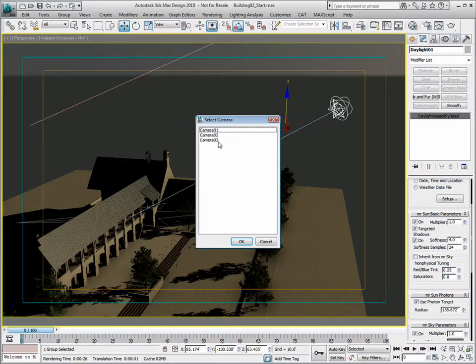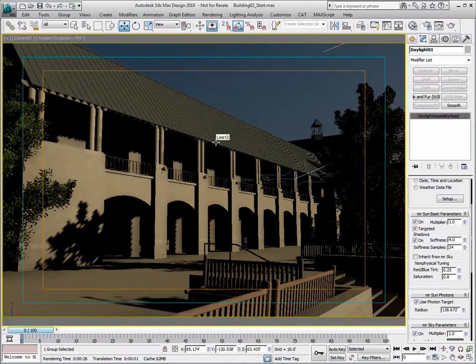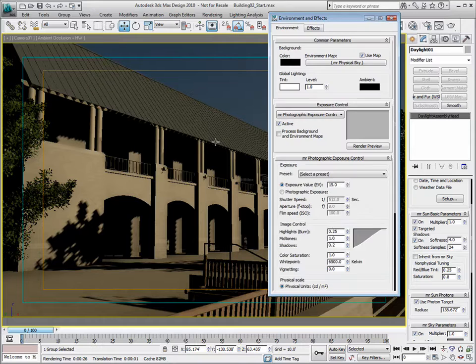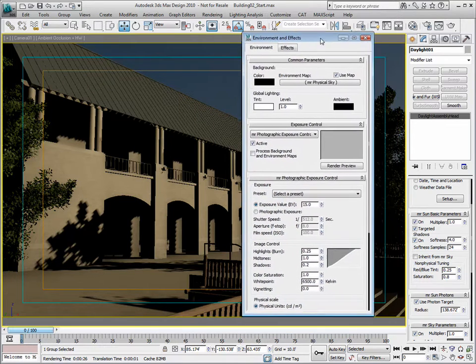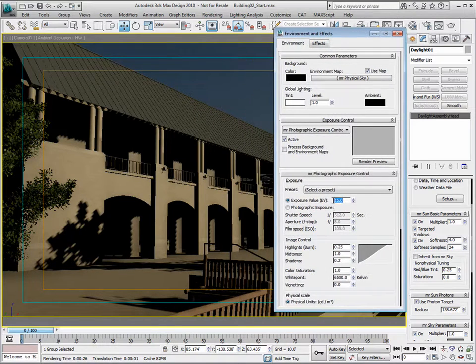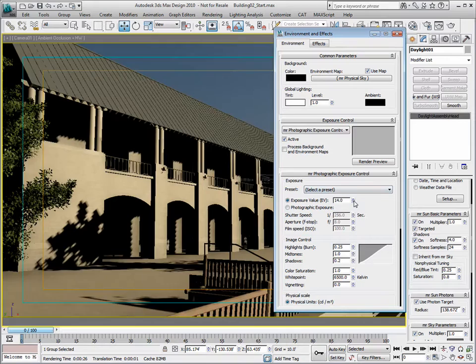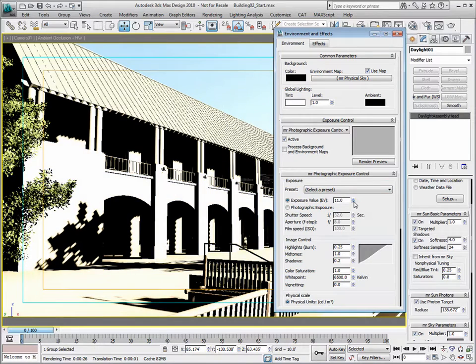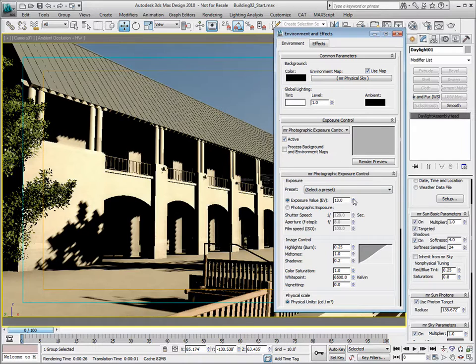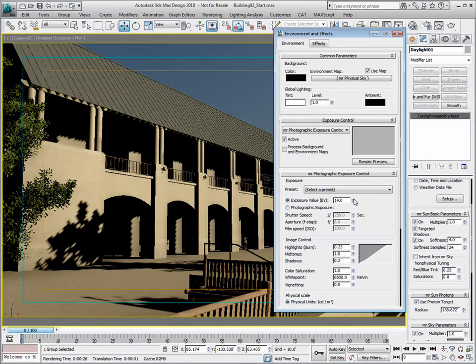And looking at the sample render, let me just go ahead and render another one here with this new setting, and that looks a lot better. One thing that I may want to add is more contrast to this render. I'll get more contrast once I turn off this material override and I actually use my textures, but as you can see, I may want just a little bit more in the lighting itself. So in order to do that, what I can do is just adjust the midtone value here on the exposure control settings.